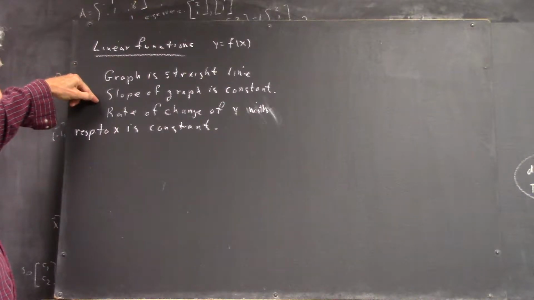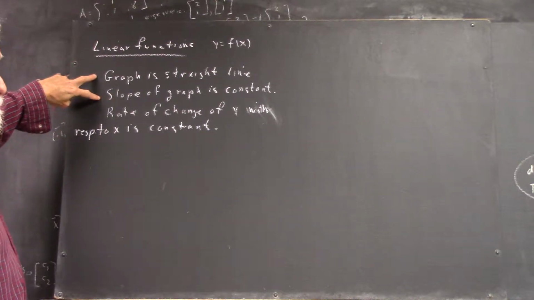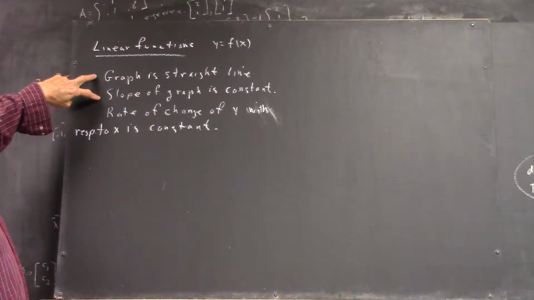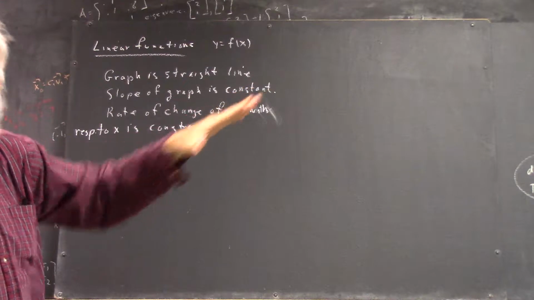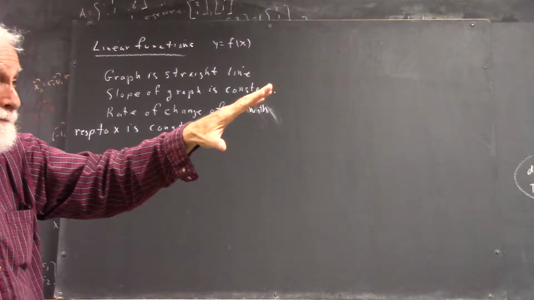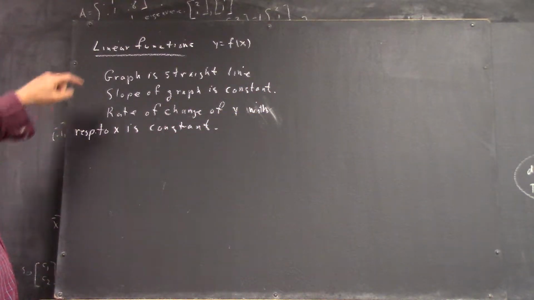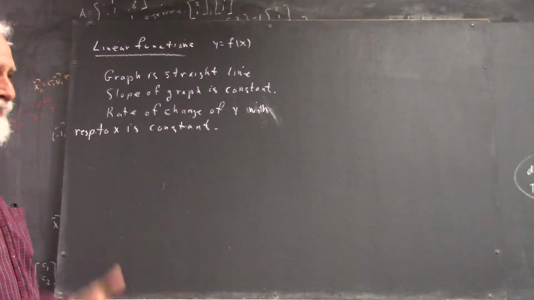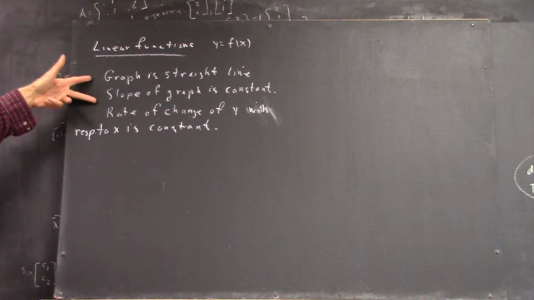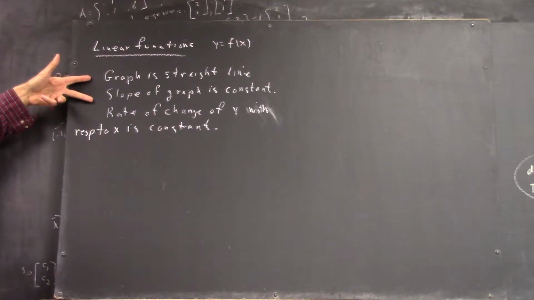the slope of the graph is constant, and these two things are intuitively the same. We understand that if the slope never changes, you're going to keep going straight, right? And if you keep going straight, the slope isn't going to change. Okay? More rigorous proofs exist, but we're not getting that rigorous in this course.